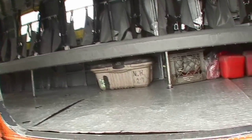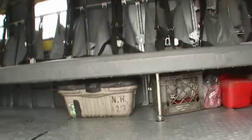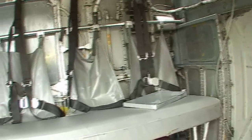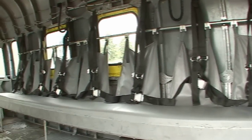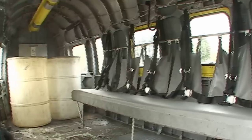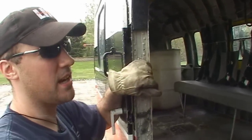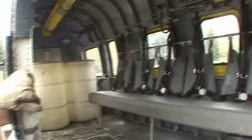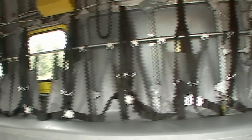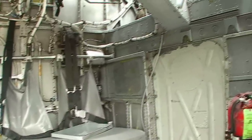We currently have the aircraft set up for firefighting. We have an Ironman troop seat in here, which will allow us to transport firefighters to remote fire locations if we have to. We also would normally put a cage here where they can put their axes, chainsaws, or any other equipment they may have. It's kind of set up between firefighting mode and construction mode right now since we don't have the cage. When we go on road trips, most of our job boxes with all the rigging, straps, and main cable are all back here.